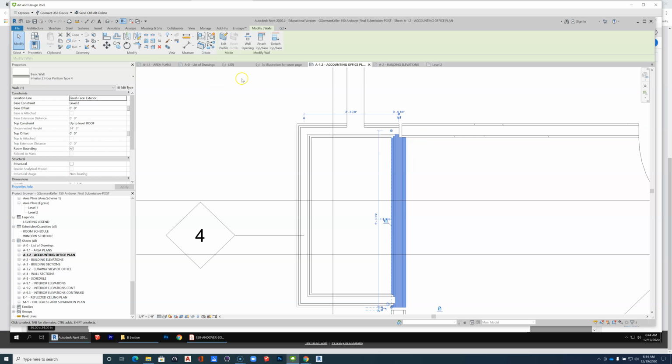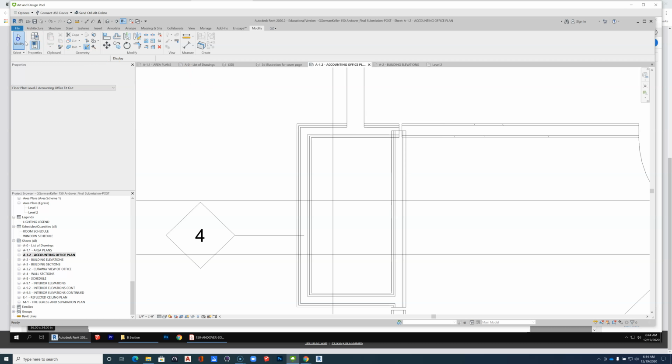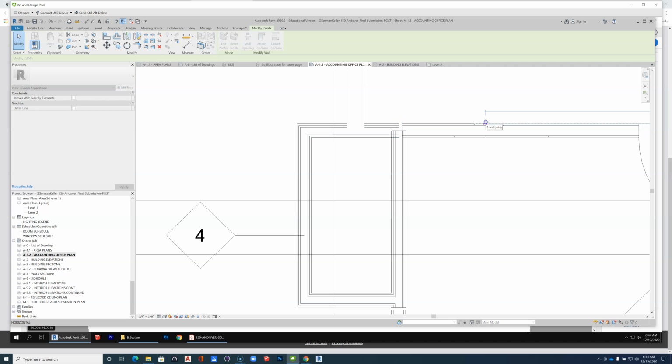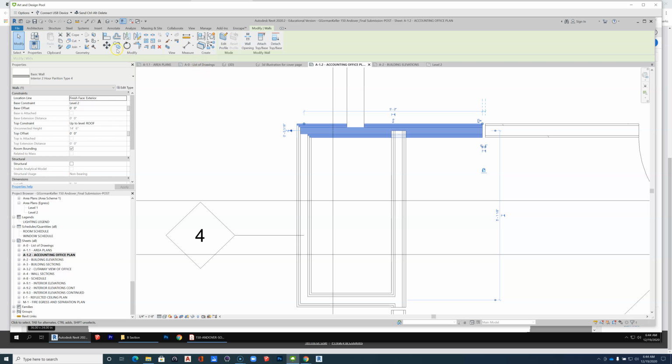Or maybe it's connected. Okay, that's disallowed. That one needs to be disallowed. That one's disallowed. That needs to be disallowed. Okay. Otherwise, the walls are joined together.